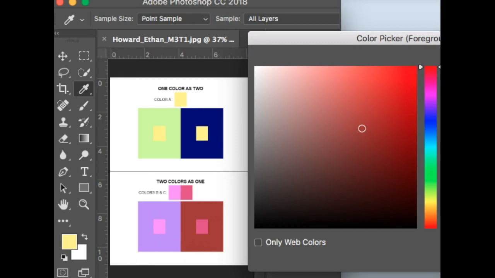I don't think these are matching perfectly, but that's okay. The reason this is successful, and I wouldn't change anything in it, is because you're starting with two pretty different swatches, especially in terms of the value.